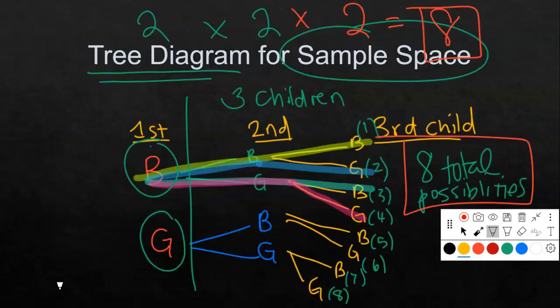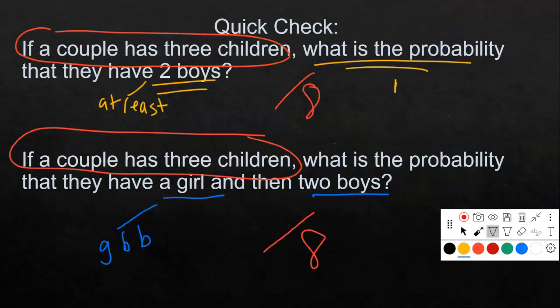So that's why maybe having the list might be better than the tree diagram. You know, if you are able to create that list yourself, like, well, they can have a boy, and then a boy, and then a boy, or they could have a boy and then a boy, and then a girl, or they could have a boy and then a girl and then a boy, and then they could have a boy and then a girl and then a girl. So I went through the 4 different things in my head that could occur if they started with a boy first. They could have a boy and then a boy, or they can have a boy and then a girl.